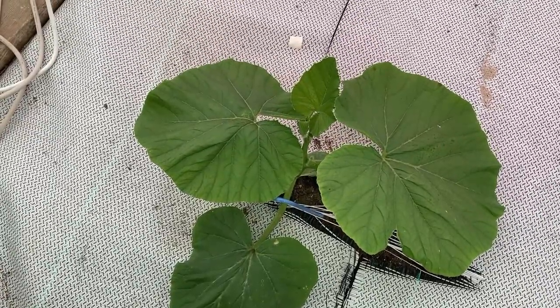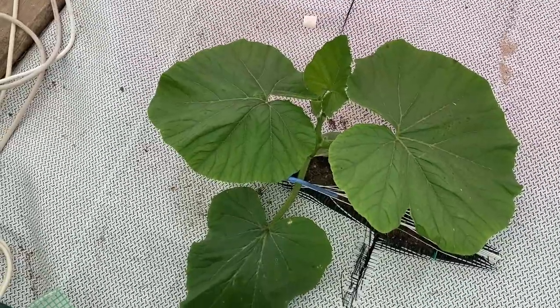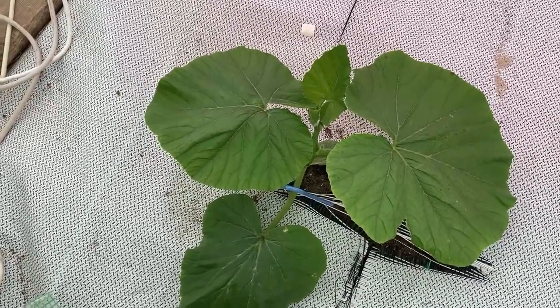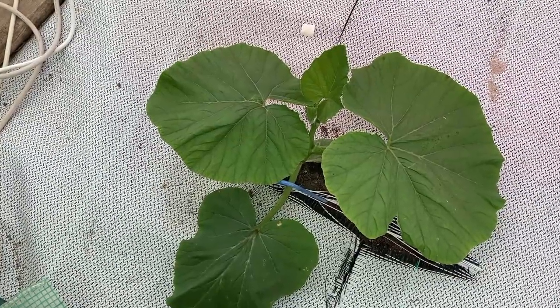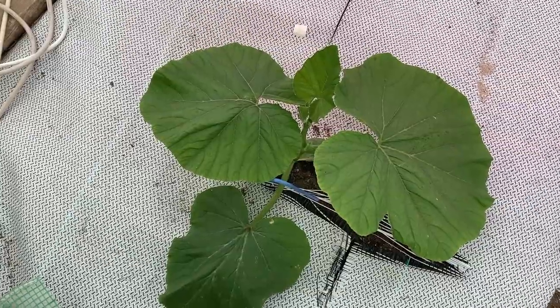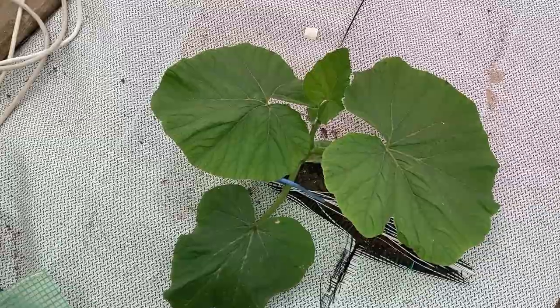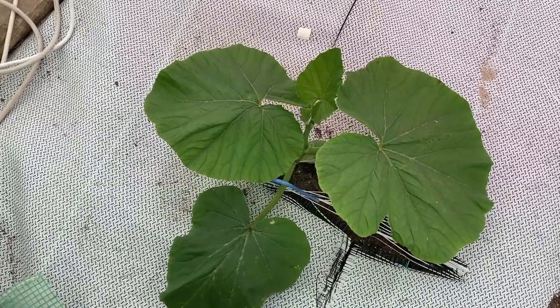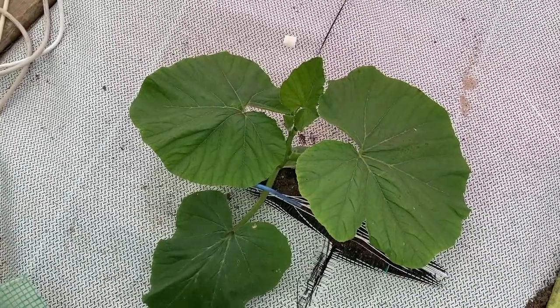Cool nights these next few nights and then it's supposed to get warm, so my little greenhouses probably won't be up much longer. As of right now we're gonna keep them on. Love the video updates from everybody — I see a bunch of big pumpkins out there already. Plants generally I'm pretty early because we live in the south, but I see some northern guys already have some big plants, so we got to keep cranking along. See y'all.